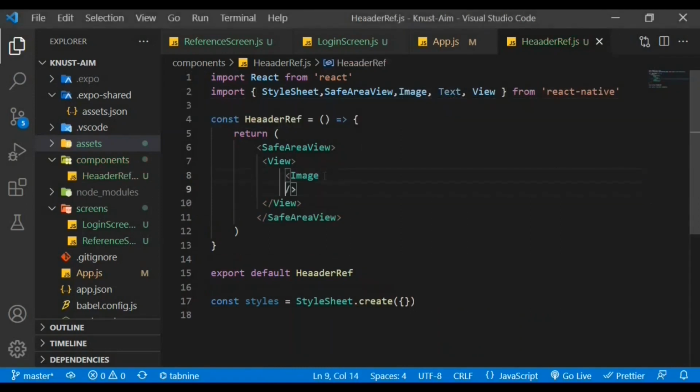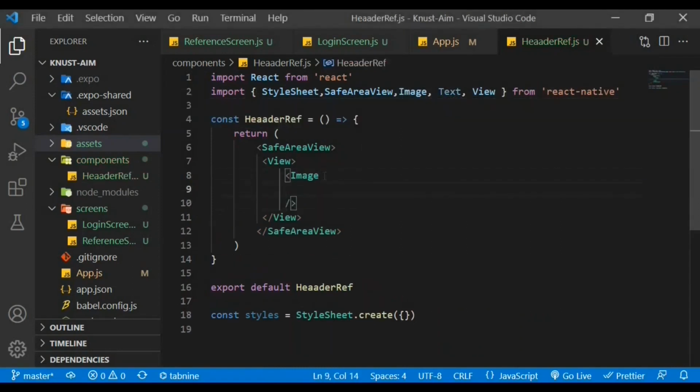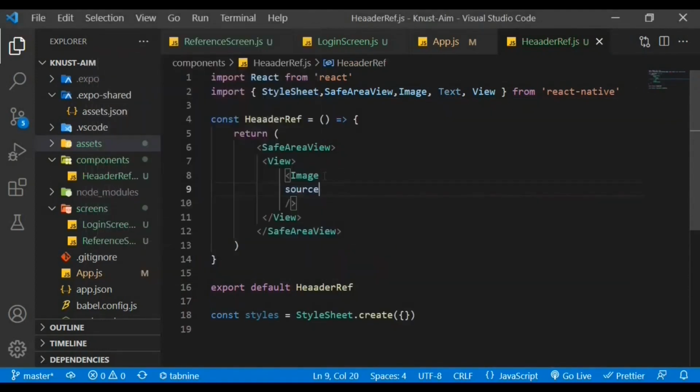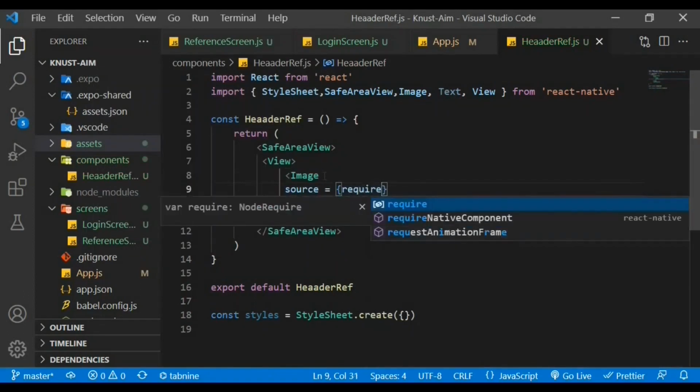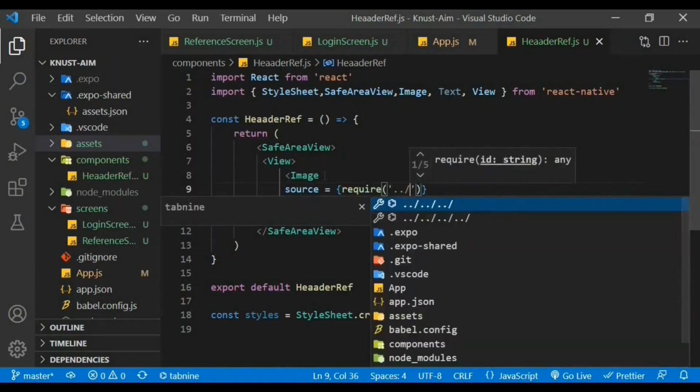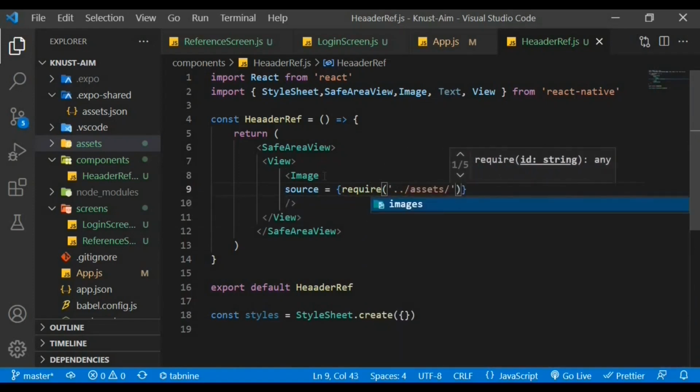The Image has a property called source, so we need to specify the source of the image. Since our image is local and is found within the assets folder, we use the require method. So in here we use the ../ to specify a path, navigate through the assets folder and also the images folder, then you proceed to give the name of the image.